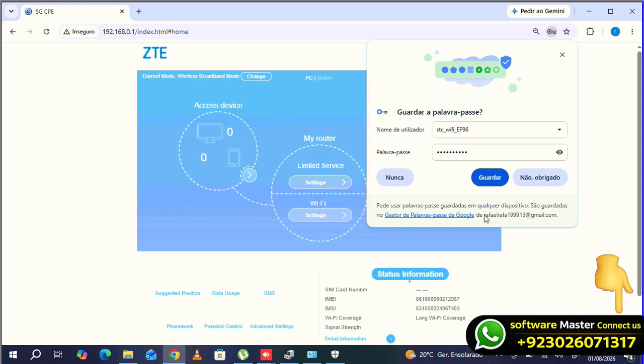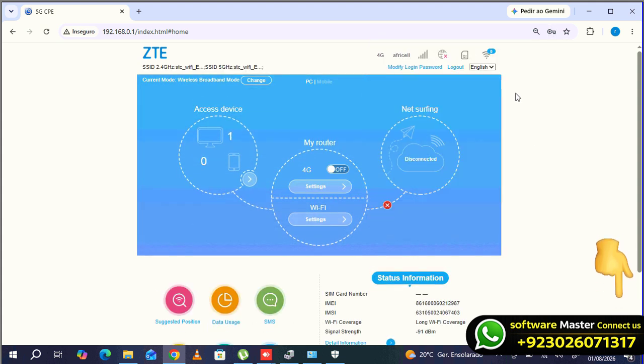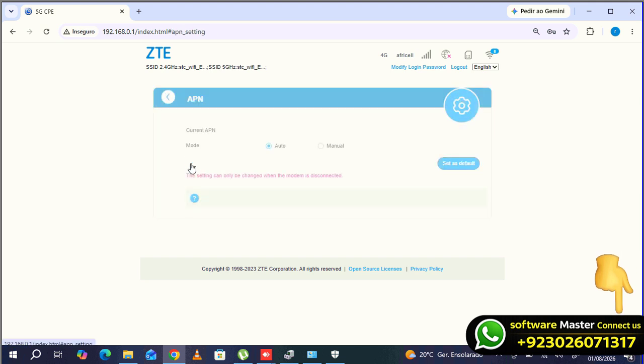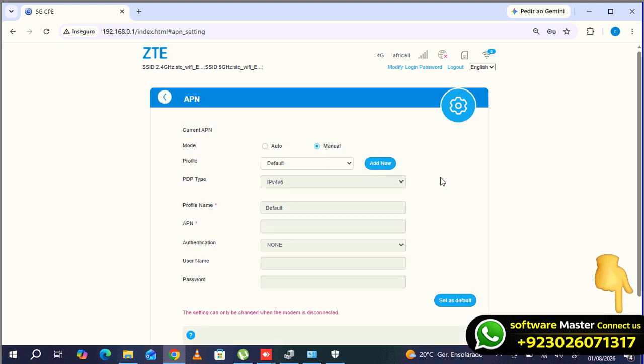So now use the APN setting: go to settings, then APN. Select auto, go to the menu, and add a new APN setting, using any network name.